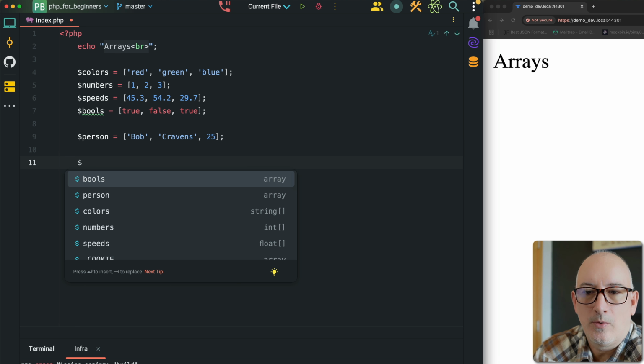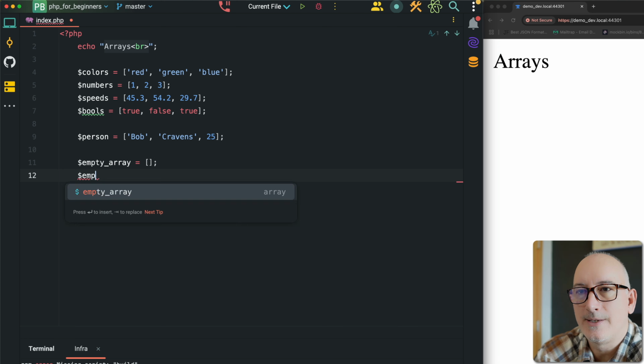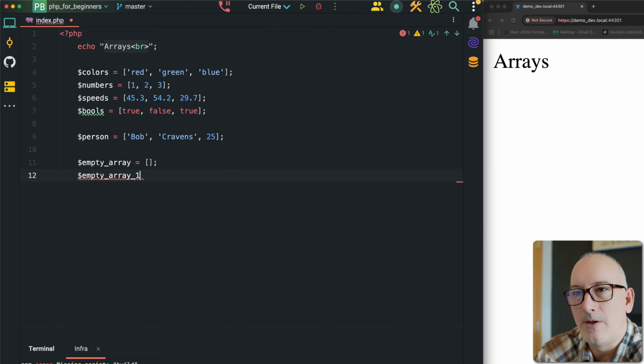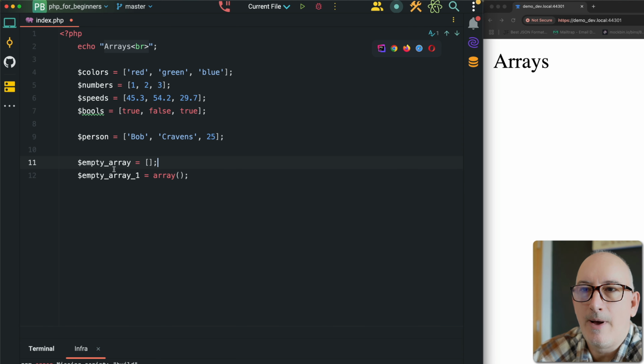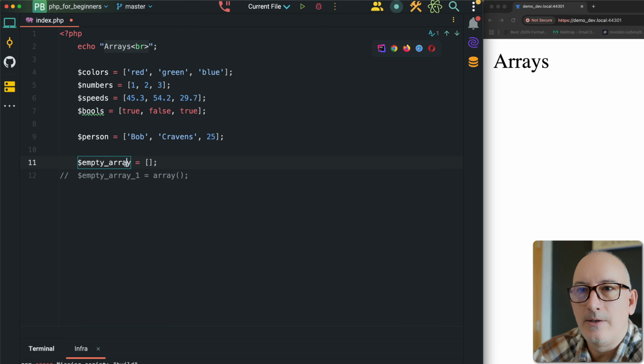Maybe I want to create a new array. For this, I'm just going to say this is an empty array. There's really a couple of ways you can do this. You can just do the brackets, which is the simplest. Here's another empty array. You might see this sometimes. In older versions of PHP, you had to use this syntax. But in modern versions, you can just do it this way. I think this is a little bit more clear what's on line 11. I usually do not do this one here. I'm just going to comment it out so that we can see that's the one that I normally do not do. But that's an empty array.